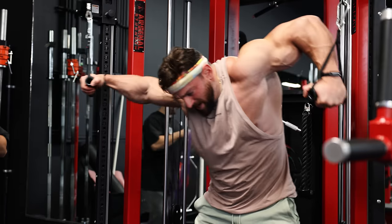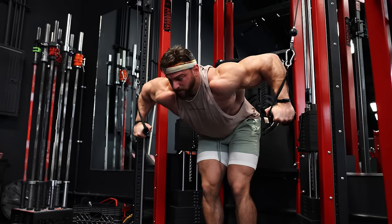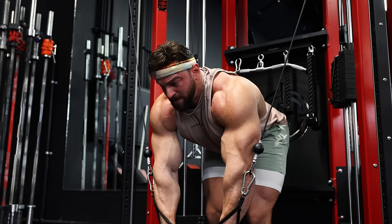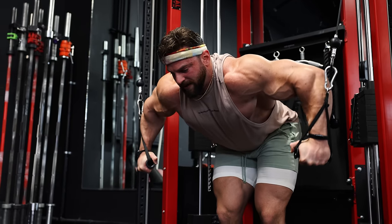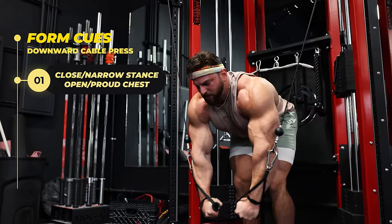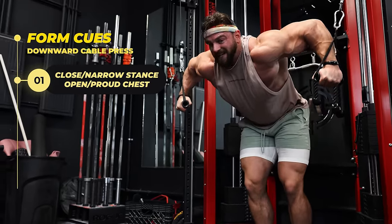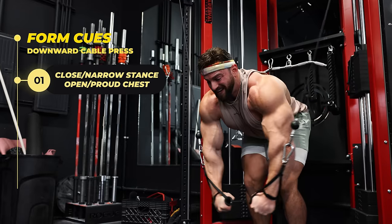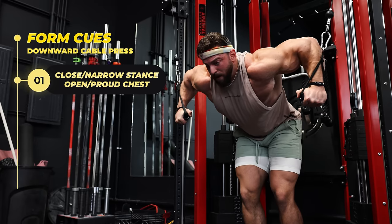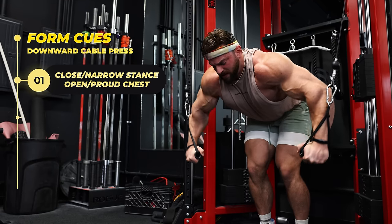So we're gonna take these, come over the top, and now we're gonna be pressed. So we're gonna turn the palms back towards the wall behind us and press through. So pressing is gonna be a little bit inherently easier than flies. So it's a little bit of a mechanical drop set. What that means is we're taking a harder movement pattern mechanically and putting it first and then going into the press, which we can use a little bit more of an elbow bend and more of that pressing modality, which is gonna be easier than opening up and hitting a fly.